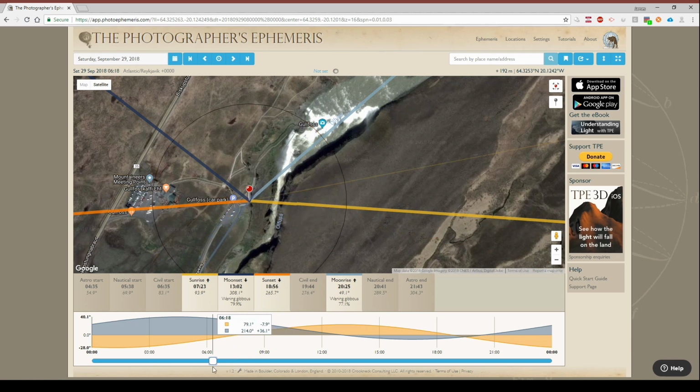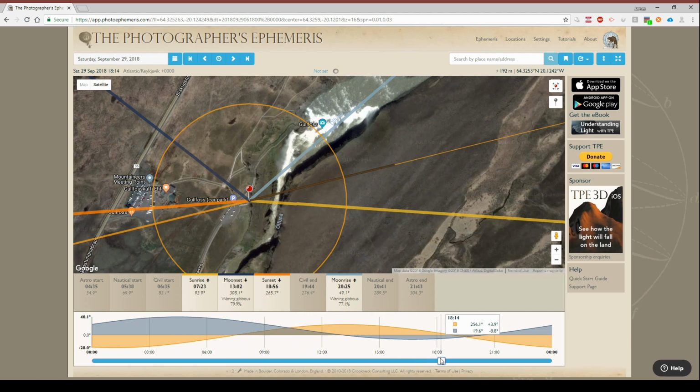What you'll see now is that the sunset sunrise lines are almost horizontal. Actually, we're just a little bit towards the equinoxes, I guess. So we now see that sunrise is at a much more reasonable 7:23 in the morning. Sunset is at just getting on for 7 PM. And again, we can move the slider and have a look at kind of where that appears and disappears. So we don't get the sun rising over the waterfall anymore. It sort of all occurs behind us, but we might find that when we get to the golden hour, the sun sort of coming across here will light things up quite nicely.